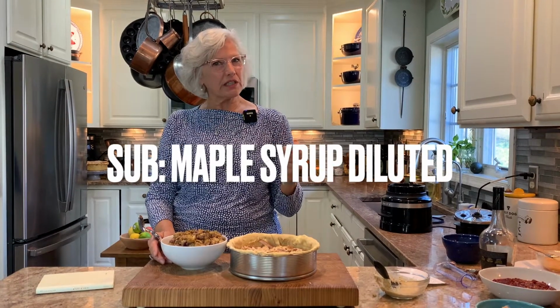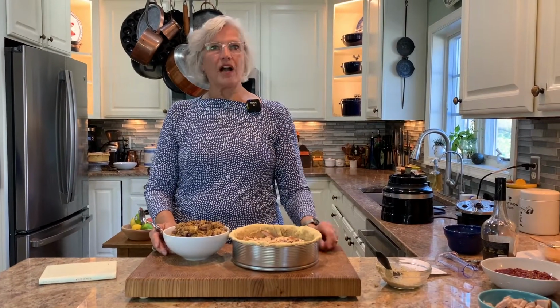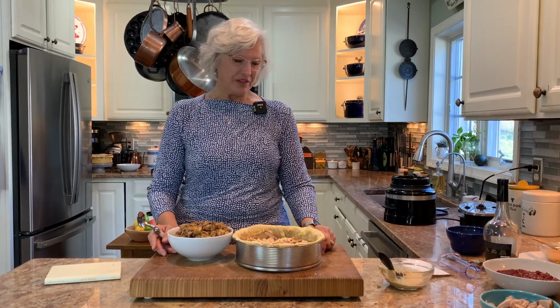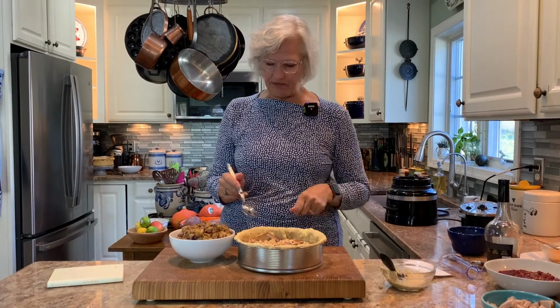If you don't like brandy or want to avoid the alcohol for any reason, here's what I would use as a substitute: some maple syrup diluted with a little bit of water until it's much thinner, and sprinkle that over the layers instead of the brandy, and you're going to get some of the same flavor effect. Any brandy will do. I usually keep in my pantry an inexpensive brandy from the liquor store, because you want something that has a brandy flavor, but don't use a VSOP or really expensive brandy in your cooking. But the maple syrup diluted with a little water is a perfect substitute that will give you the same effect.